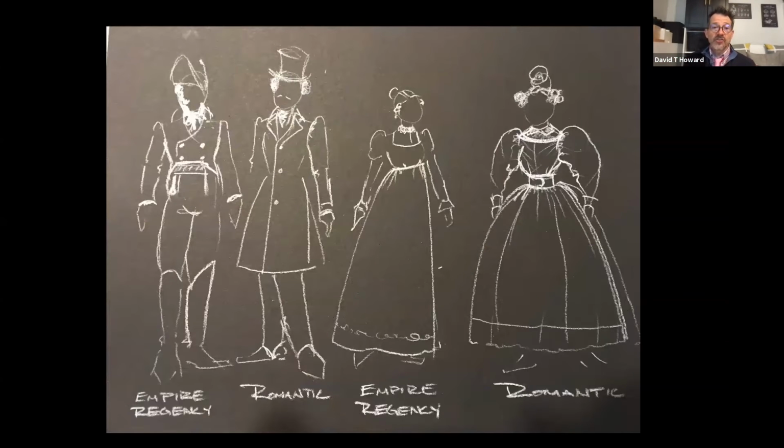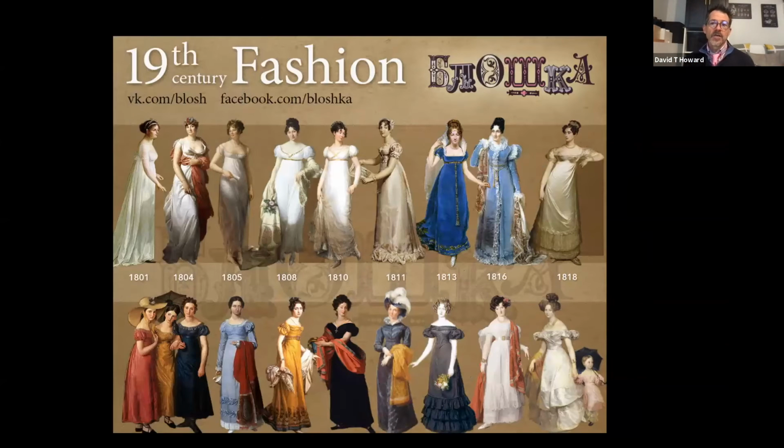So again, let's just think about this and how we sort of move from these classic lines into a more romantic silhouette. So here we can see where we were last time, right? If we look at the beginning, we could see 1801, and it's just so slim. And slowly as it moves along, notice that hem. Remember I said focus on that hem, and you can see how adding stuff to it starts to make it much more triangular.